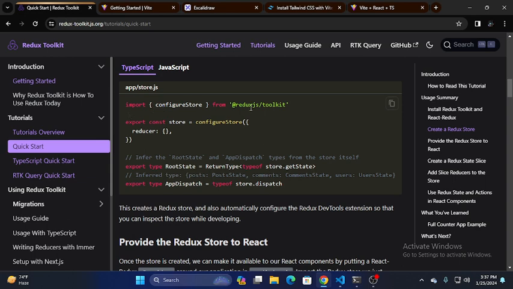This is the import of configureStore from Redux Toolkit.